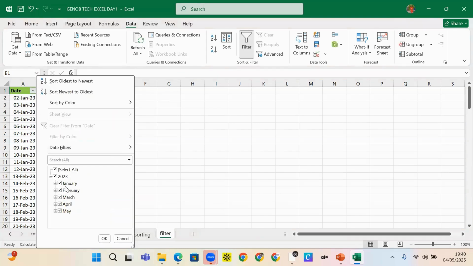Okay, so we can actually filter it. We have 2023 here. The data is 2023 data. So I want to filter to see January, February, and March, because those are the months I'm interested in to perform my calculation for the first quarter of the year. So I will unselect everything and select only January. If I extend January, you see the dates that follow in January. I will select January. Why is it expanding?